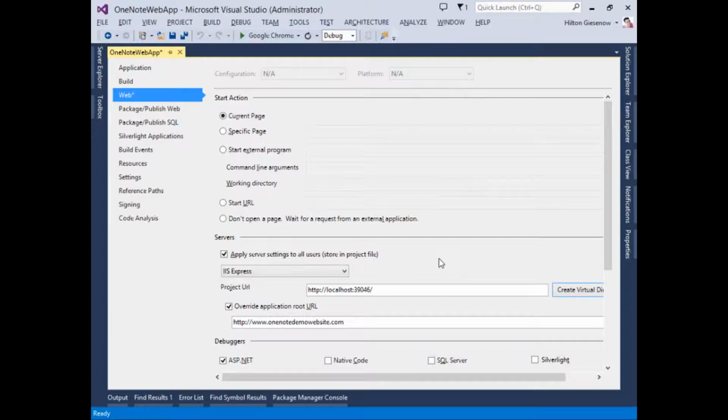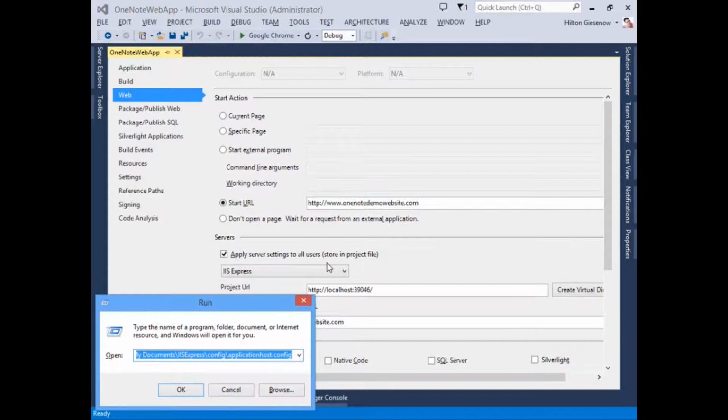It's important to know that you can only do this if you are running Visual Studio as an administrator. So you can see that in the title bar of the IDE here that the Visual Studio is running as an admin. And once that's done, we also need to go ahead and modify the actual IIS Express settings to configure it to run on port 80 and so on. So I'm going to set the URL for the start URL for our site as well for when the project runs under the start action setting here. And then I'm going to load the IIS Express config file as well. So that's in my docs IIS Express config and then application host.config.